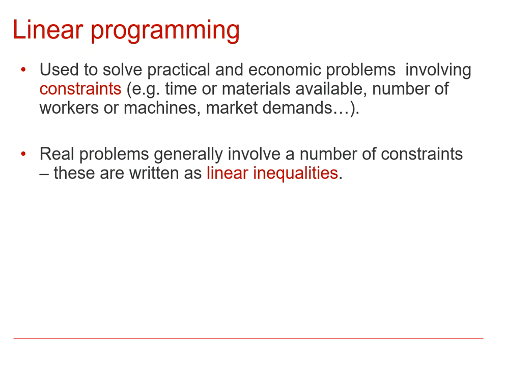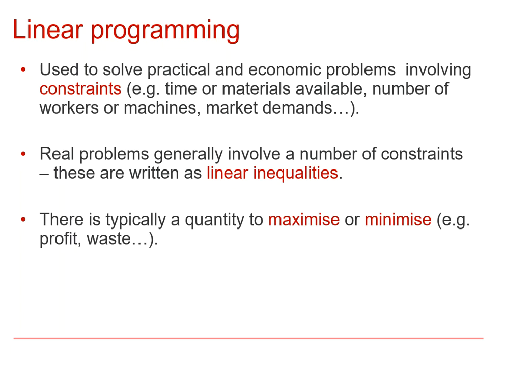Typically in real problems there'll be a number of what we call constraints, and when we get to the algebra these will be written as linear inequalities. And there's normally something that we want to either maximize or minimize. So for example, we might want to minimize time or cost, maximize profit, something like that. And whether we're maximizing or minimizing, it's called optimization. So we're just making something the best that we want.